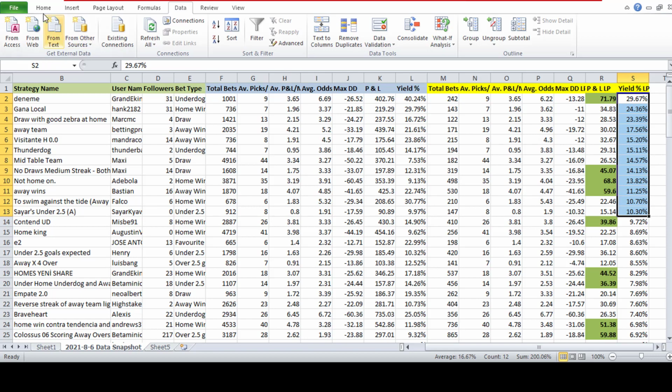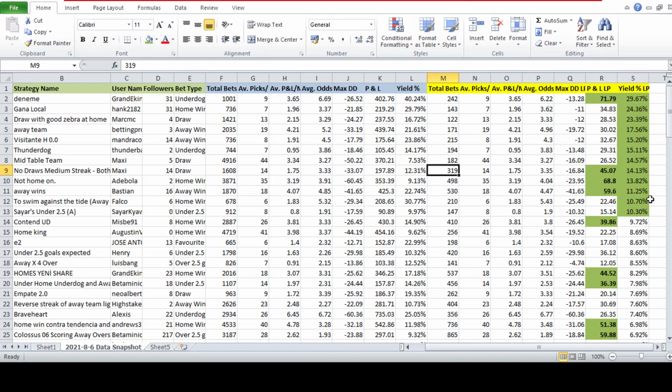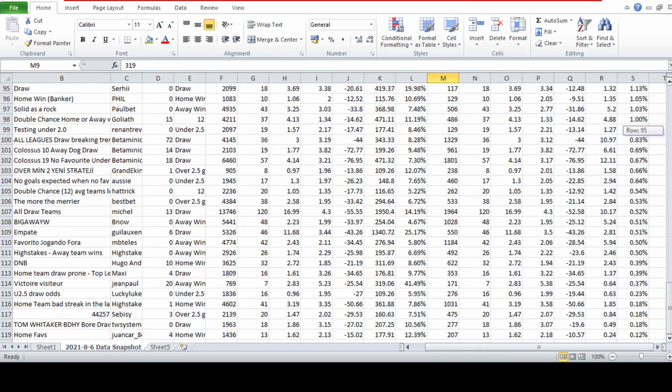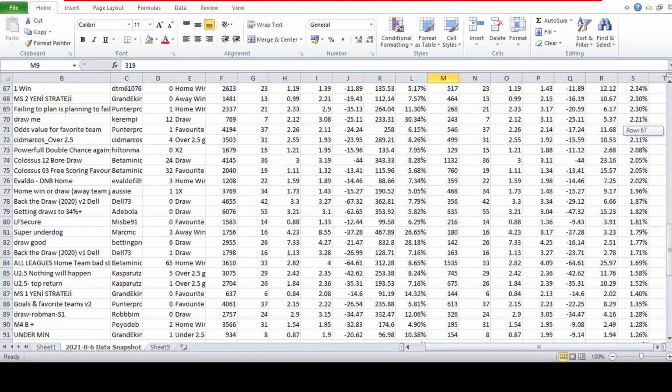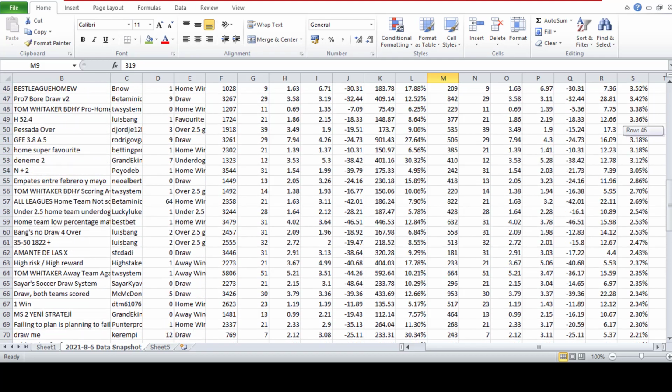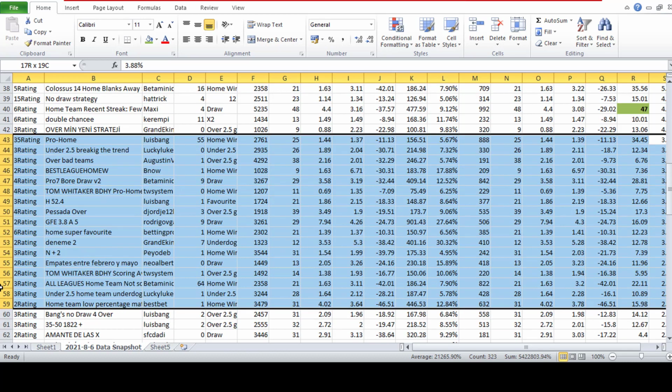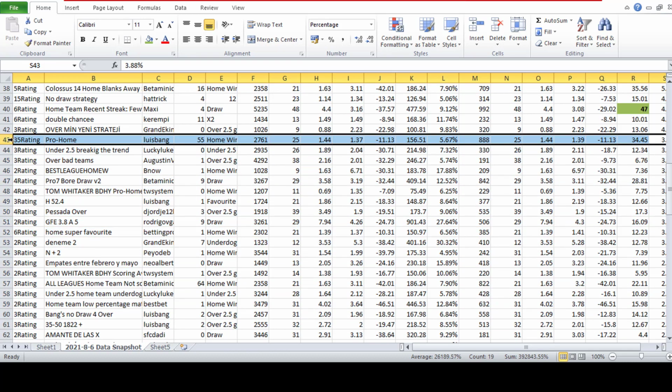And I can see the total bets they've had in their live period. They're all over 100. That's very encouraging. And I can already see some of those have high profit and high yields. They both have two columns highlighted. Next, I'm going to go down to the low yields and I'm going to get rid of them.